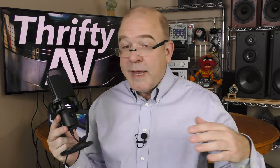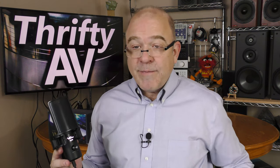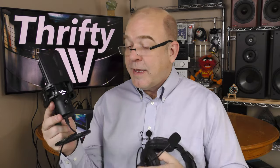There are several reasons why you might want a USB condenser microphone in your toolkit. First off, if you're doing Zoom calls, this is going to sound way better than the built-in microphone on a webcam. Second, if you're gaming, this microphone is going to sound way better than the one built onto a headset.